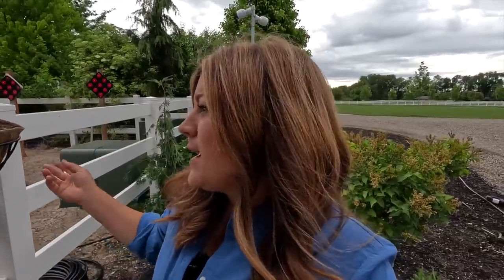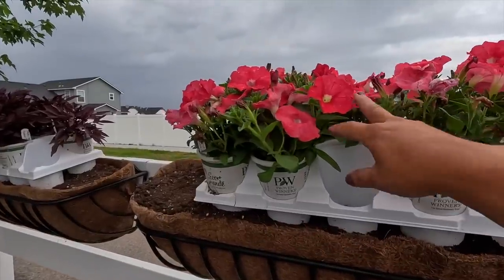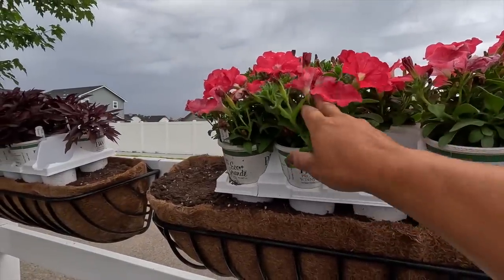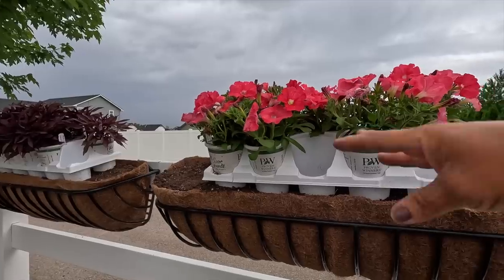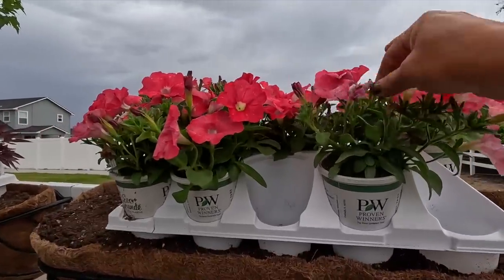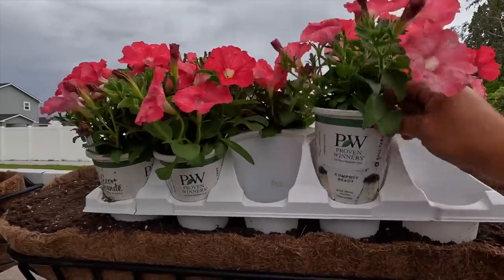So anyway, I'm excited about the Bermuda Beach because the older one, I did notice that it didn't hold up vigor-wise to some of my other things, and I'm very excited to see what it does this year. One thing I do notice with this one in particular, and I noticed it with the older one as well, Supertunias, you do not have to deadhead them in order for them to keep blooming. They will just keep going for it, but this one I always feel like I need to. I feel like it makes the plant look a little bit cleaner.